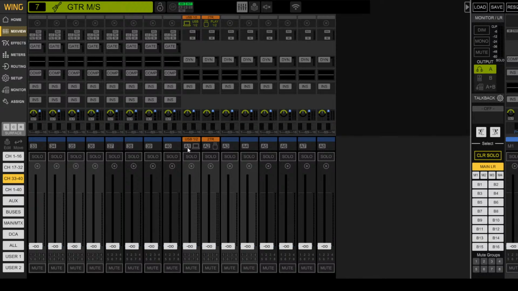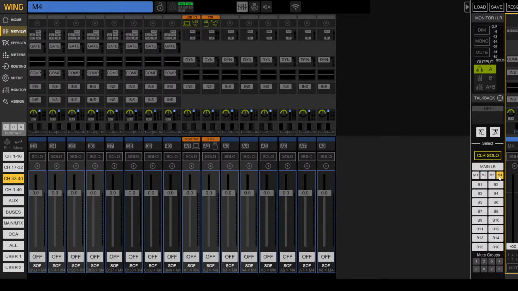So mind you, if you are using the same laptop you're using to stream to play out, you have to be careful. Once you play out and bring up this channel, you are going to have a loopback. So it's advisable you get a different laptop for playback than the one you're using for streaming, because whatever you are sending from your broadcast channel, let's assume Mix 4 is your broadcast channel or your matrix.